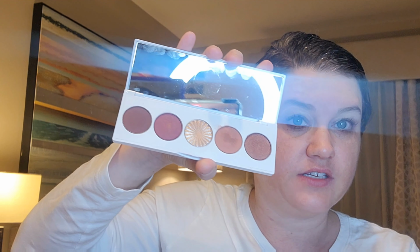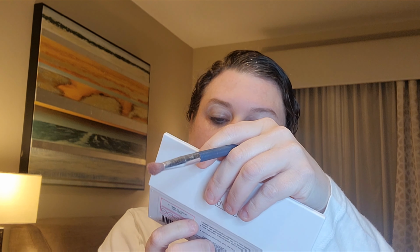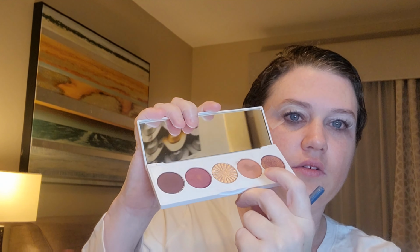Okay, so we're gonna do Ofra. I'm going to use this palette that I just recently got. So excited. And I'm going to start in with Tempo, which is this one here. I know I just used this for first impressions, so I will see if I can make a different look.